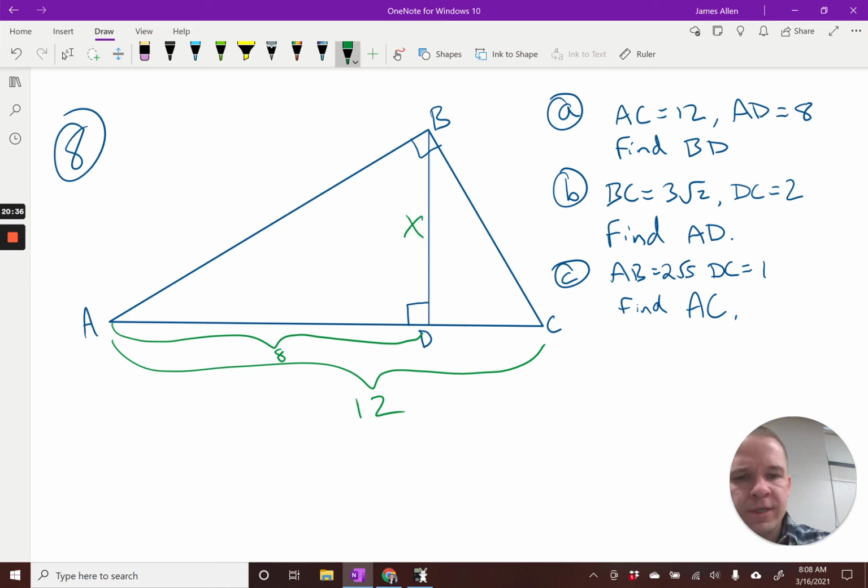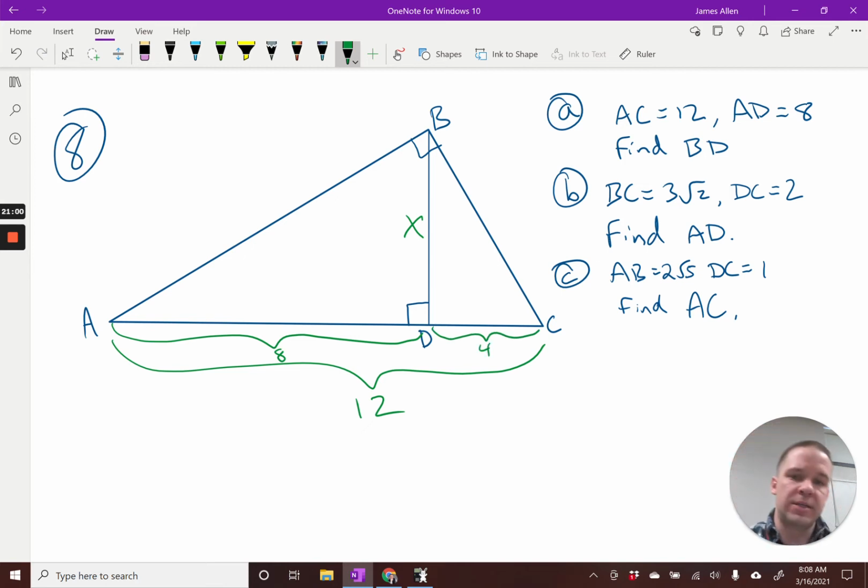Okay. Interesting. I'll call that X, right? This is altitude on hypotenuse. I have a right triangle with an altitude dropping down to that hypotenuse, right? It's an altitude because it's perpendicular. Perpendicular gives you altitude. Altitude gives you perpendicular, right? So this is altitude on hypotenuse. I can get DC by subtracting. That makes this guy 4.